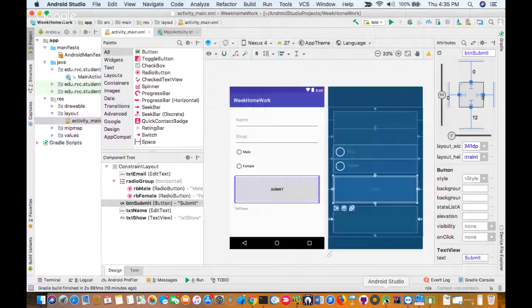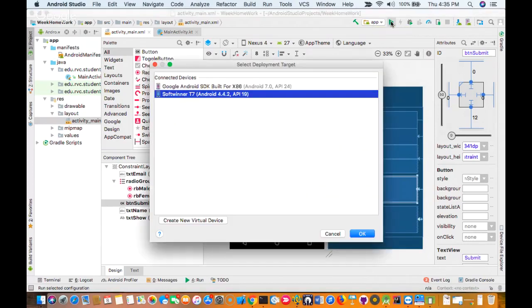If you view my screen, I want to show you what it looks like in Android Studio when you have an app running or an app you're developing, and you want to switch it from simulator mode to the actual Android device. So I'm going to go up here and click play. Notice in here now, the name of your device is actually called Soft Winner T7 Android 4.4.2, API 19. Now, if you've upgraded yours since then, it might say something different. But it'll say whatever version of Android you're running on your device. And then you'll select that versus whatever you have in there for the virtual.